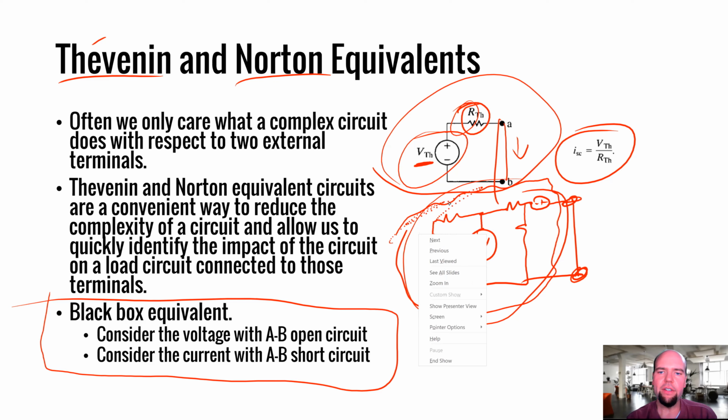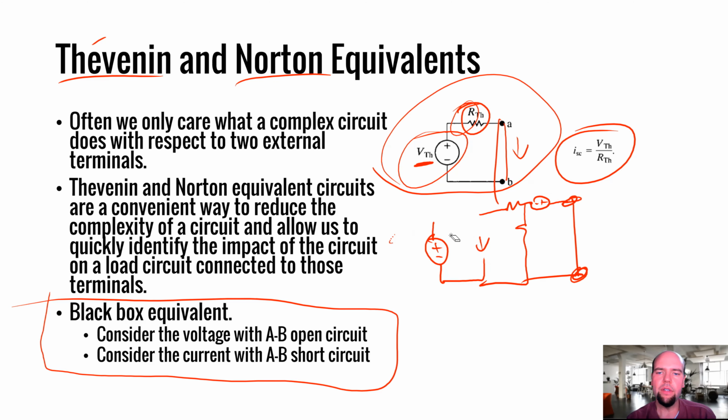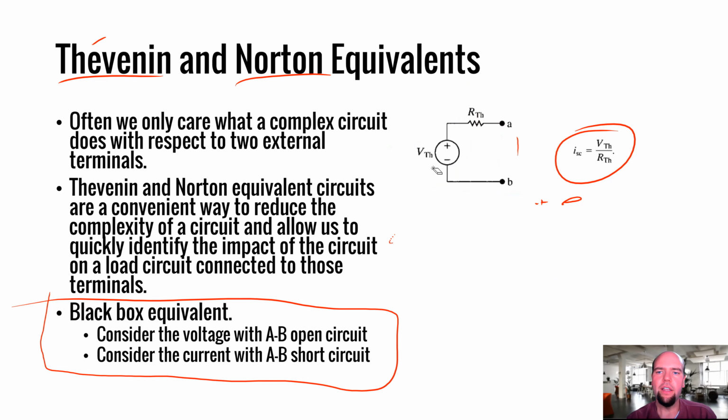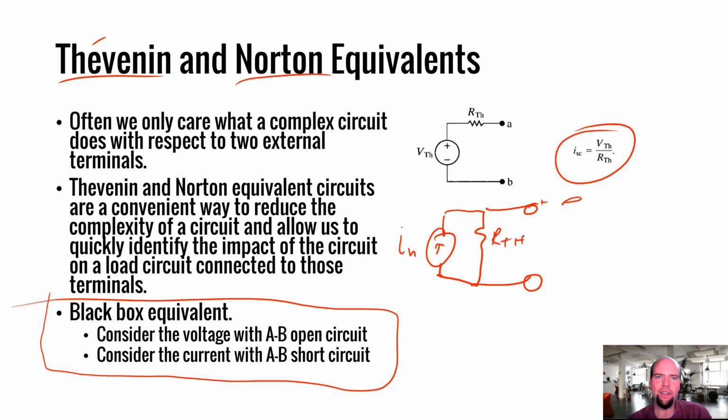And the Norton supply, to clean this mess up a little, the Norton supply, you can imagine, is just this. And that's the Norton current. And the resistance is in parallel to, oddly enough, we tend to also call that the Thevenin resistance. So the Norton equivalent circuit is just the current supply in parallel with the resistor version of the Thevenin equivalent, which is the voltage supply in series with the resistor.